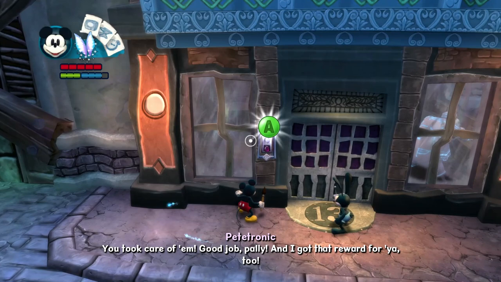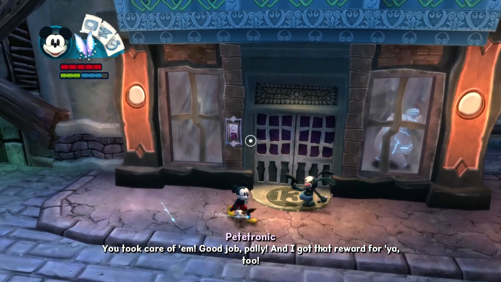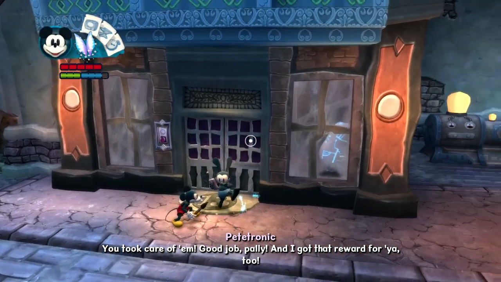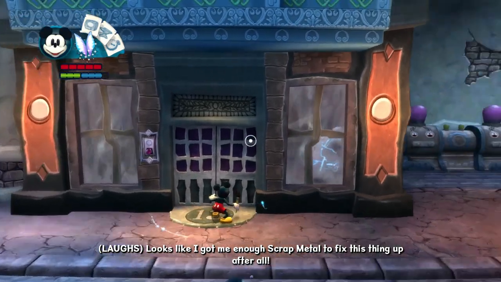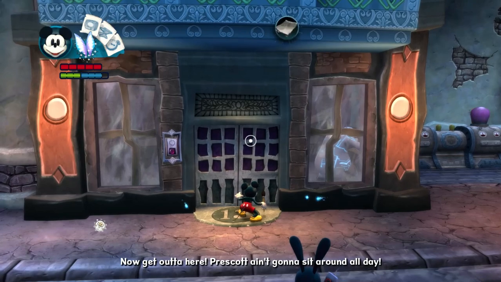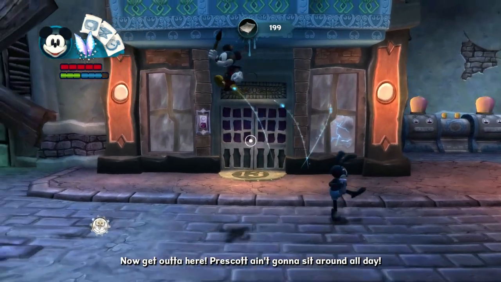You took care of him. Good job, Pally. And I got that reward for you, too. Looks like I got me enough scrap metal to fix this thing up after all. Now get out of here. Prescott ain't gonna sit around all day.